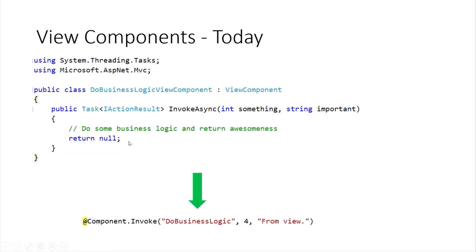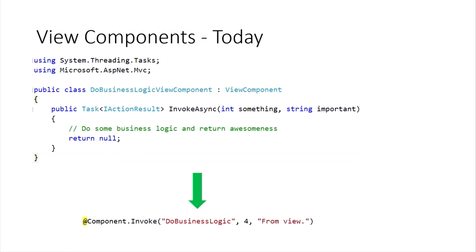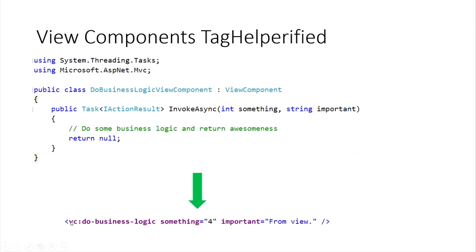We have a lot of ways to improve this, but it's a little iffy. None of this is typed. These are just objects. So we think tag helpers could be a way to make this better. The second I have a view component, make it a tag helper. You can invoke it either way. It's not one or the other, but you can invoke it via tag helper, and then these would be typed for you. You get all the properties, you get all the greatness that tag helpers offer.